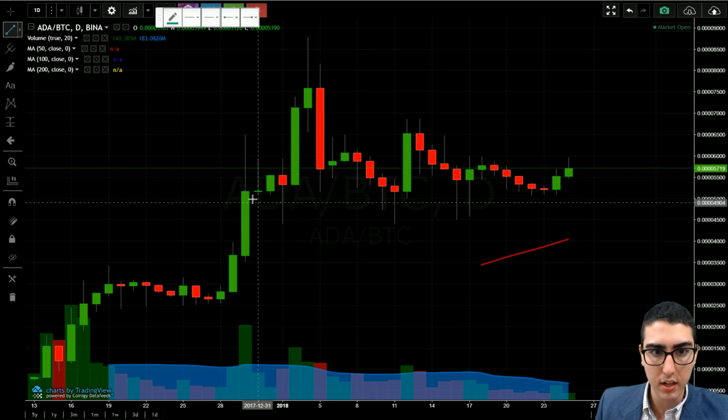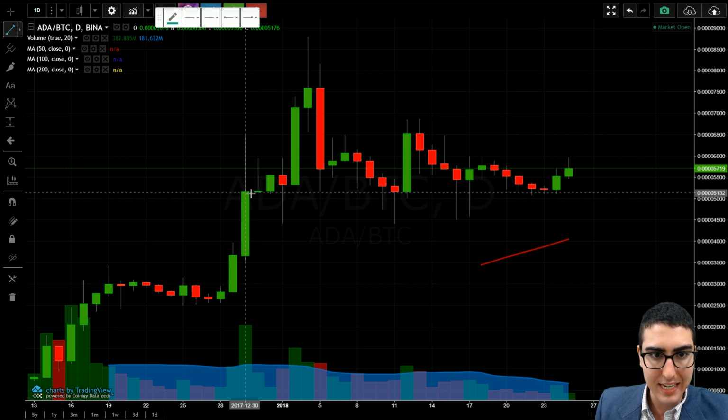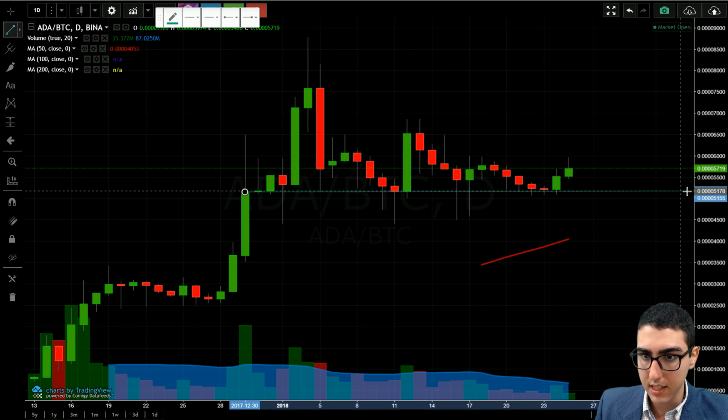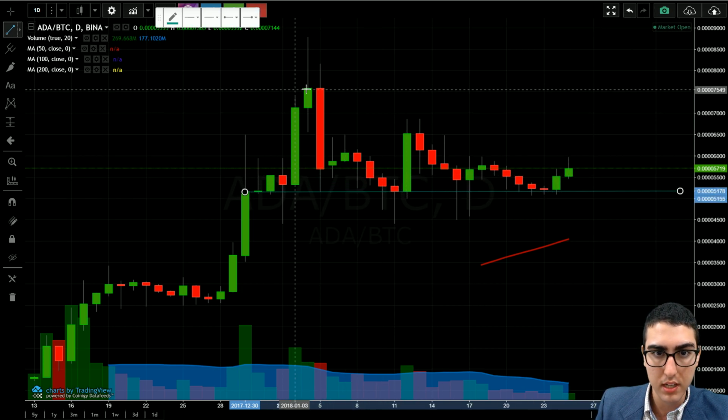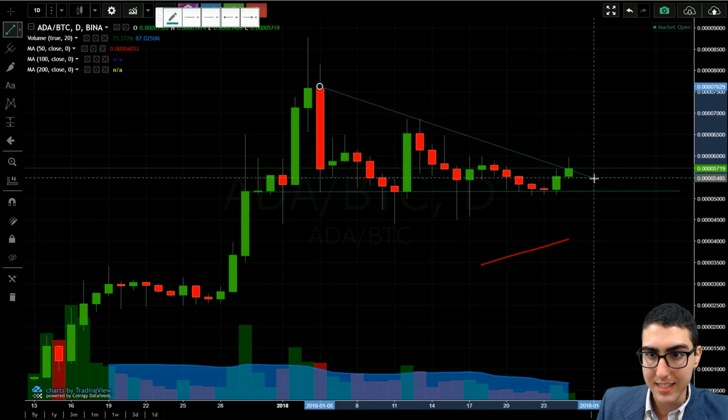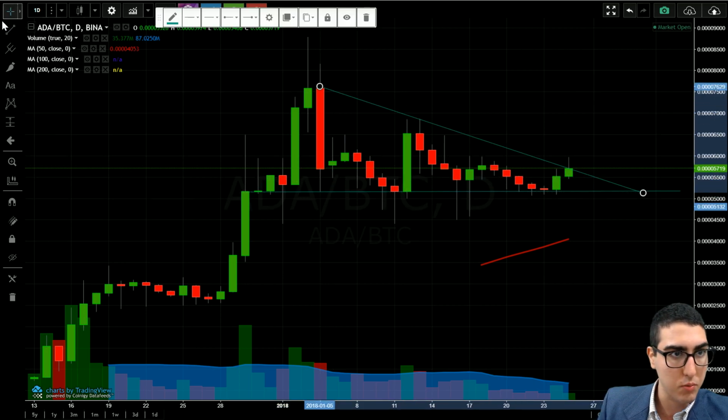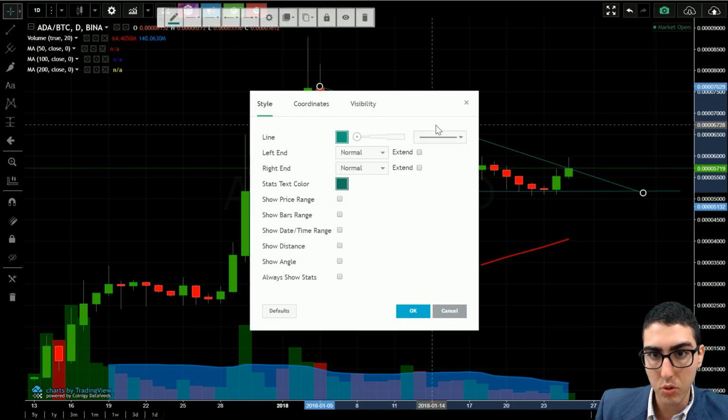There's a descending triangle forming. What is the difference between a descending triangle and a pennant? Well, look at the support levels. They're not increasing here. They're staying stable while the resistance levels are decreasing. So that would indicate a descending triangle. Once again, if you guys want a little bit more of a clear definition of that, you guys can go on our Discord and then pull that up.